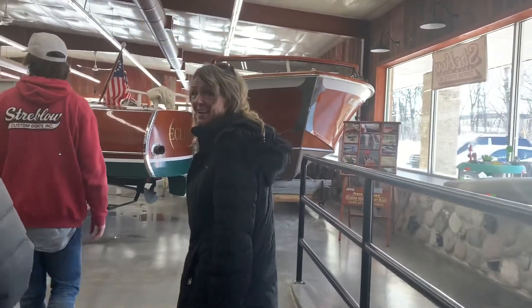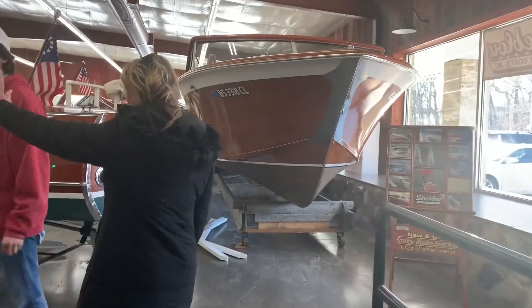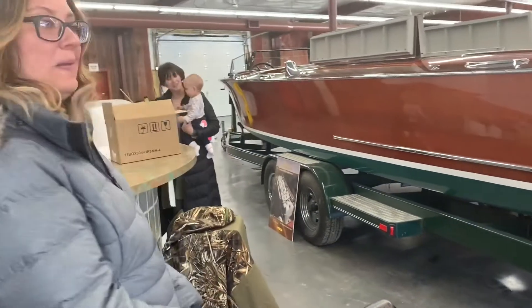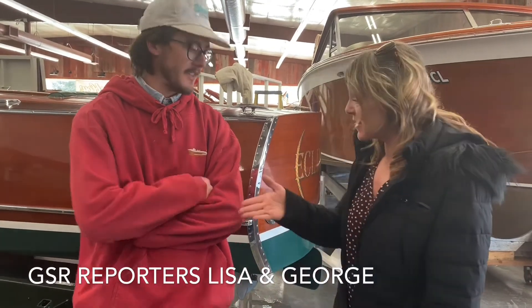We've got a little tail hanging out too — the Streblo's model, and a cute kid, and mom that goes with it. We're going to wrap it up, everyone. Out here on Wells Street, Streblo is in the old motorcycle place — the old cycle shop. Thank you very much, Ryan. Pleasure to meet you. Your place is great. We'll be back to check out the Water Safety Patrol Boat before it's finished. I'm Lisa Otto, Ryan Cox, and George Bullercy Jr., and the Geneva Shore Report. Bye.